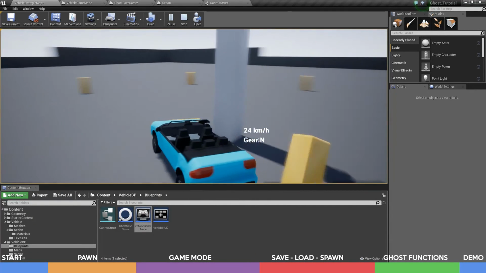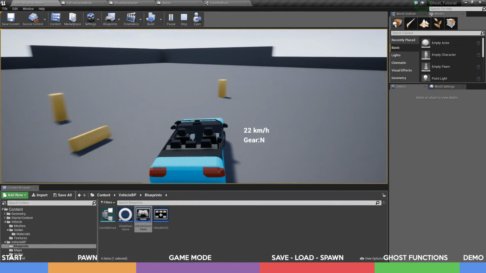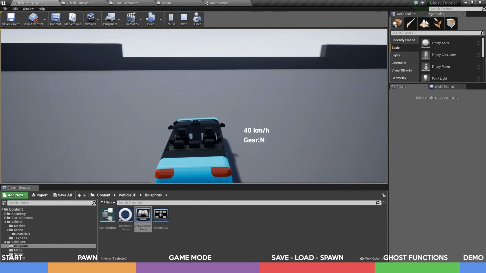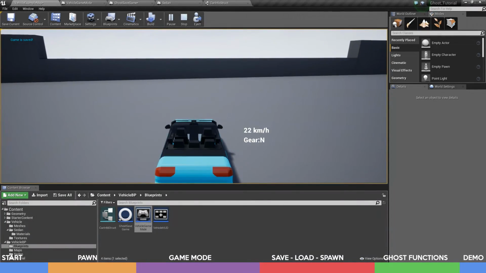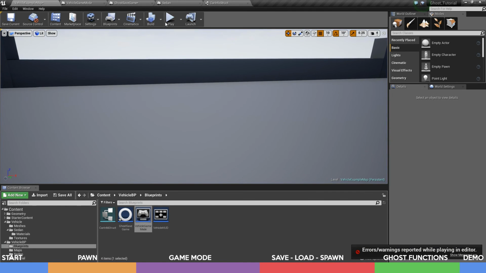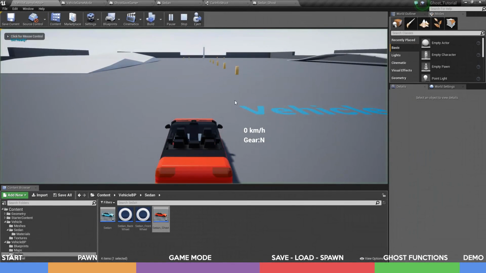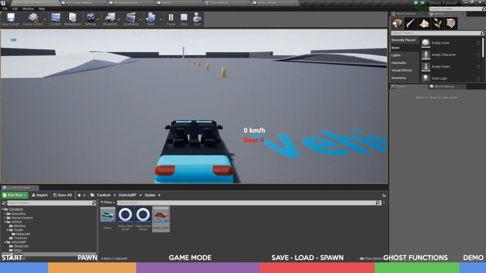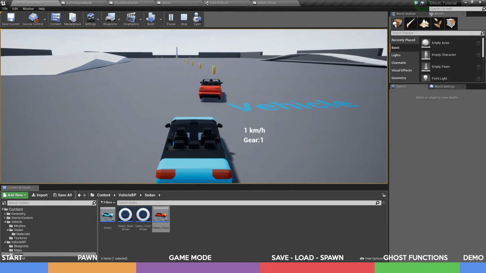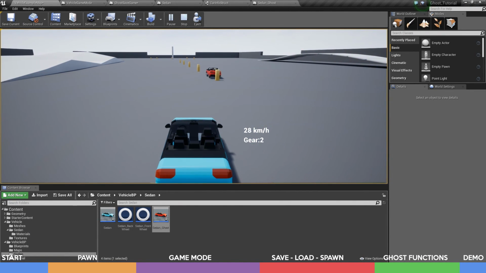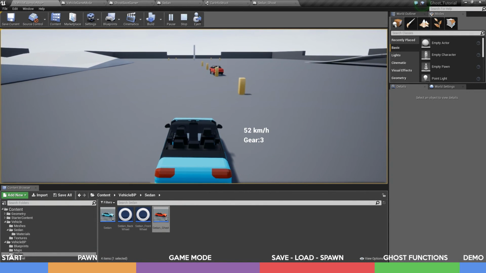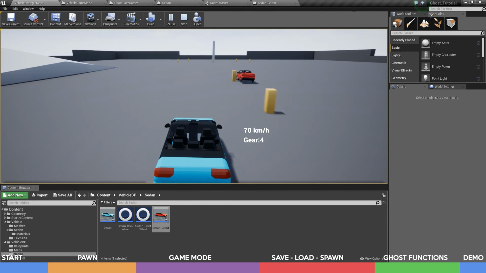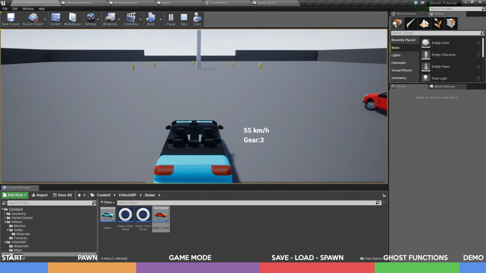Alright, and I will press P to save the game. ESC, and when I play it again, you can see the red car there. I have a delay in the last one. Yeah, it's replaying our last match. The wheels are rotating.